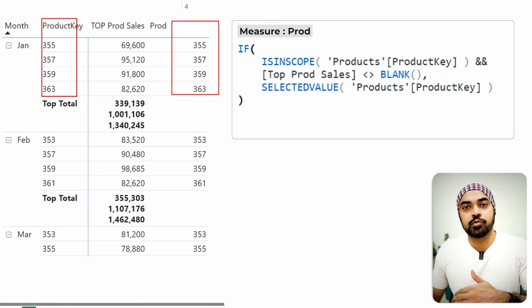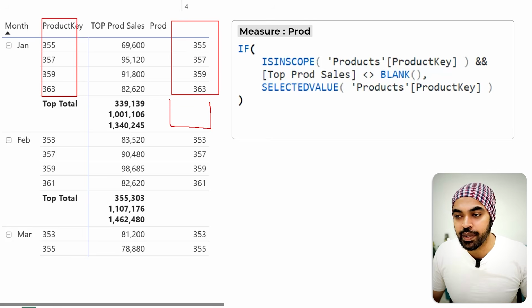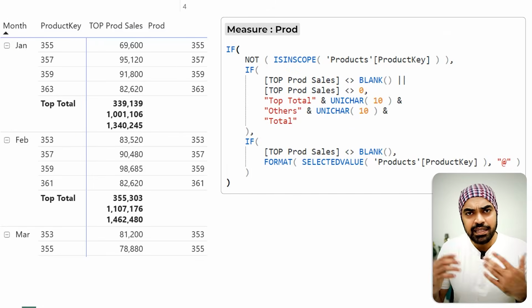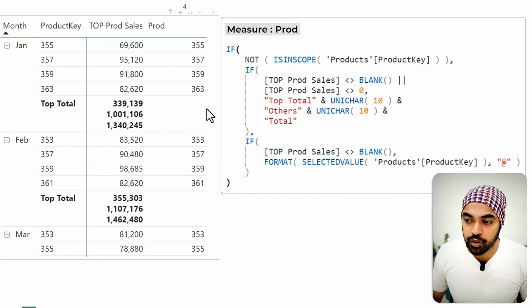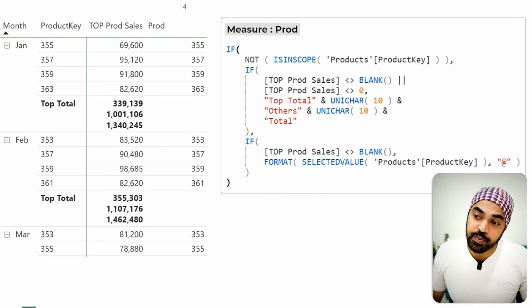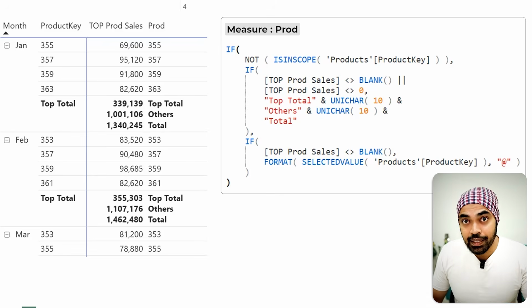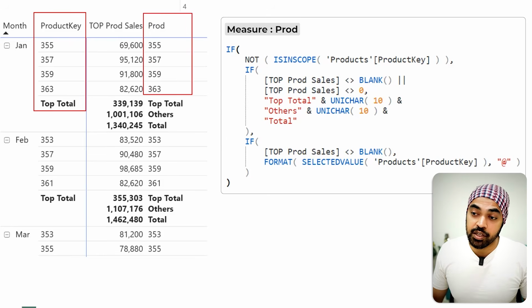Now I will redesign the calculation for the totals as well and write whatever label I want to write. My slightly modified calculation looks something like this. I've built a bunch of if conditions just to maneuver to the totals row. And if I now run this particular calculation, you're going to see that we have nearly mimicked the behavior of the column that we dragged. That means this particular column is exactly matching this column. The only difference is that we have been able to customize the total as well.